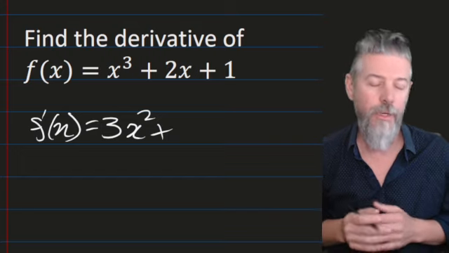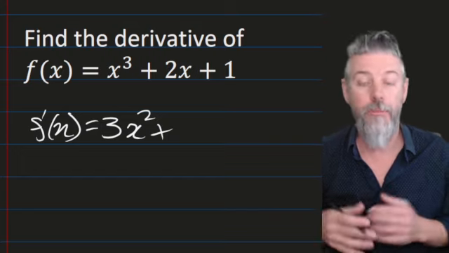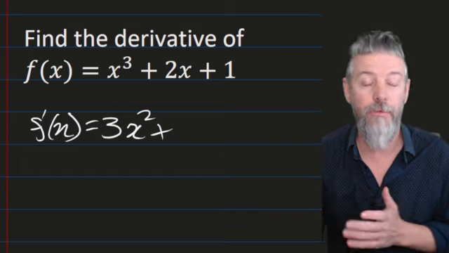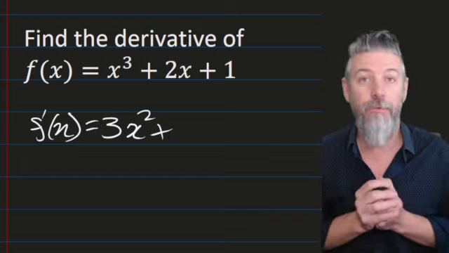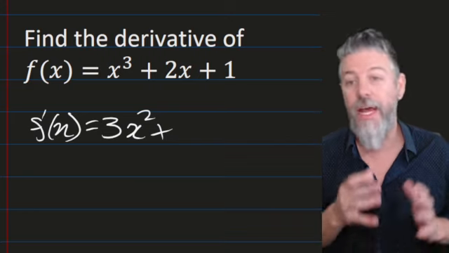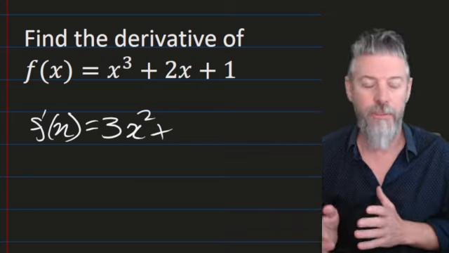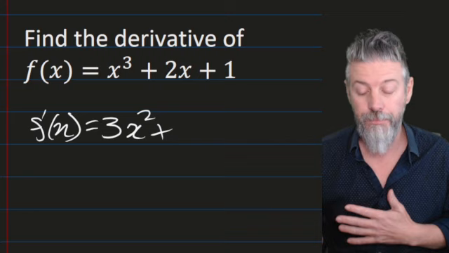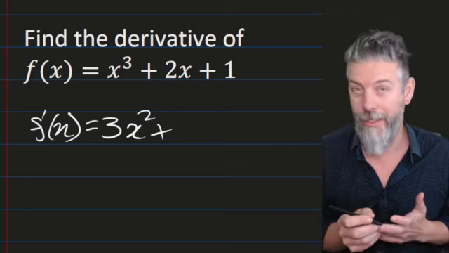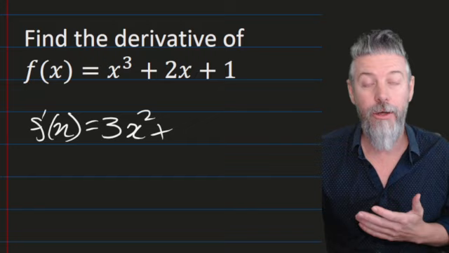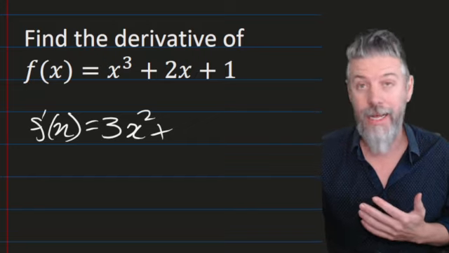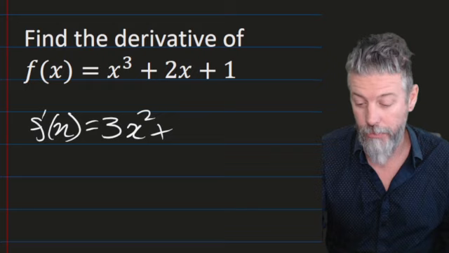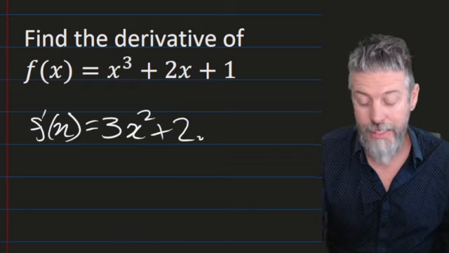What does that mean? Well, if you're multiplying your function by a constant, in this case 2 lots of a function, you just differentiate the function like you normally would in the rule and just leave that multiple out the front. So we're going to essentially be differentiating x to the power of 1, which means we would bring the 1 down the front and then drop the power to 0. I might do it all step by step. So the multiple out the front stays there.